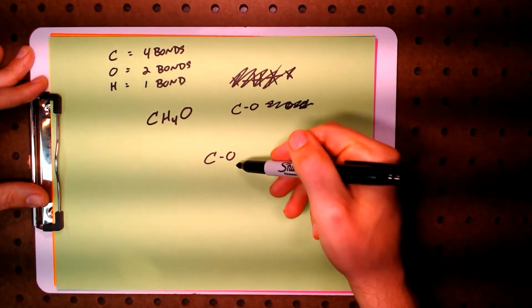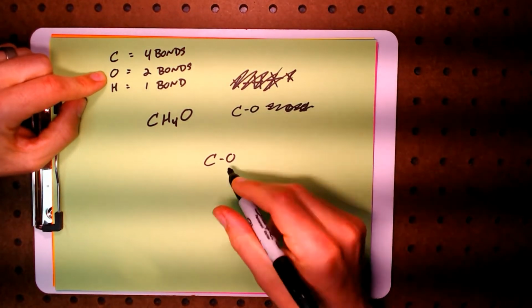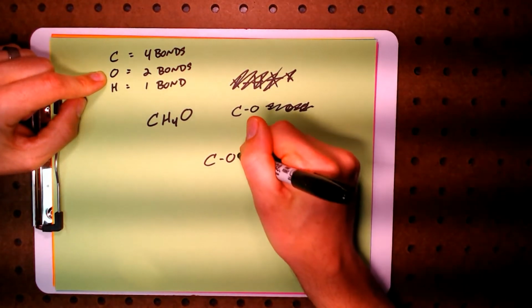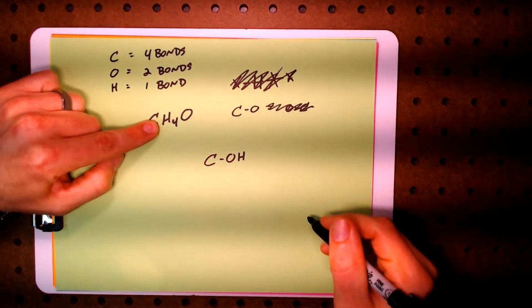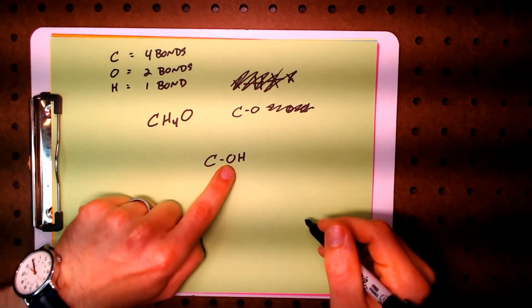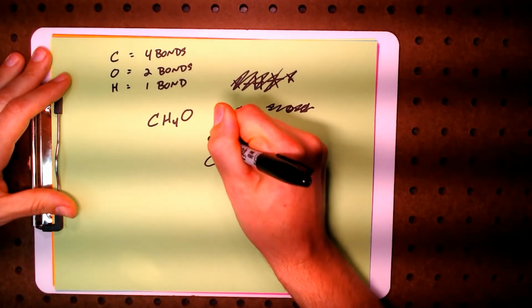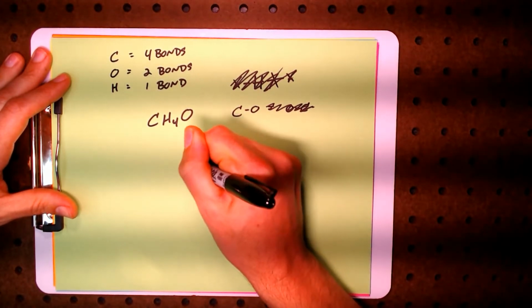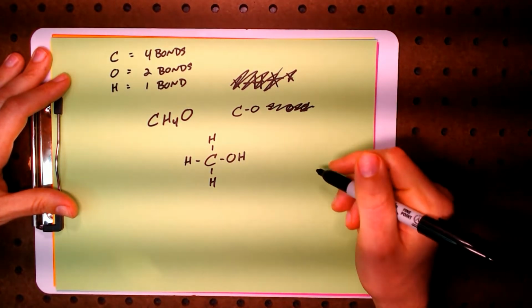Well, we have all of these bonds left over. 2 bonds to oxygen, right? So it's already bound once to the carbon. The other bond must be to one of these hydrogens. So we got 1 of the 4 hydrogens accounted for. 4 bonds to carbon, 1 bond is being taken up by oxygen. So the other 3 bonds to carbon must be hydrogen.